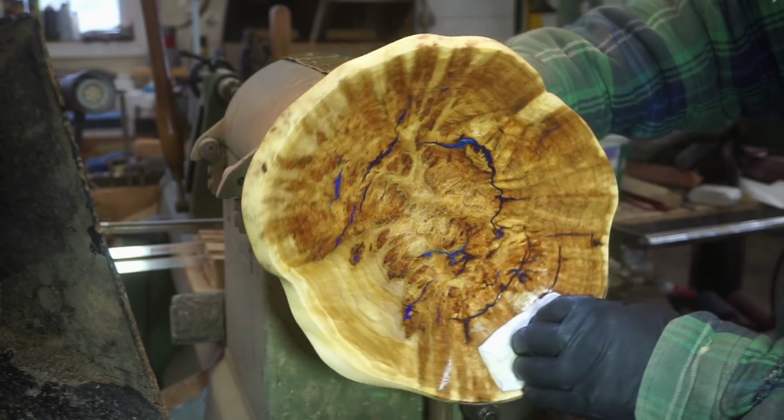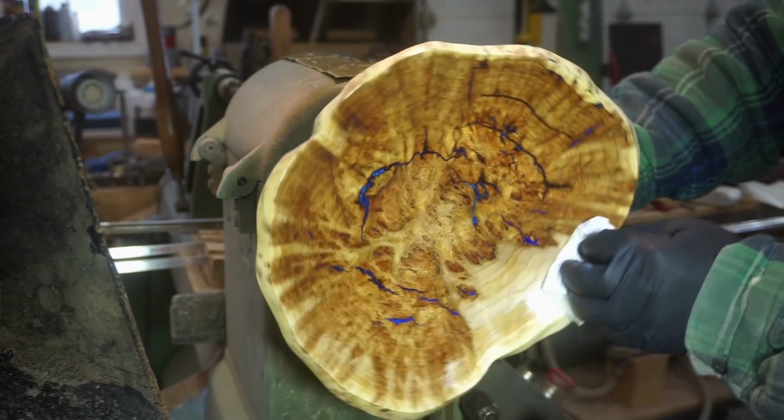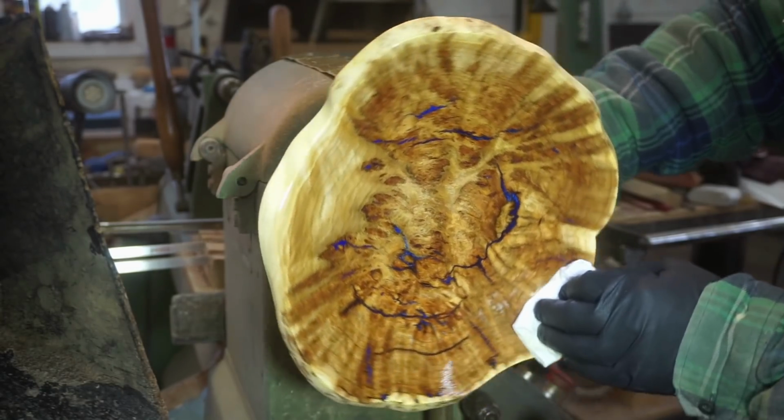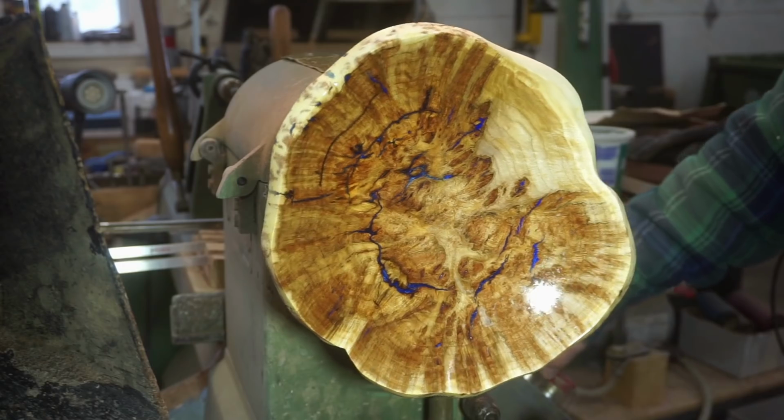But from this point on, I won't be buying any more wood bowl finish. I'll be going with something else. One of the products I'm considering is Mohawk Salad Bowl Finish. It used to be Behlen's, I think that's how you say it.